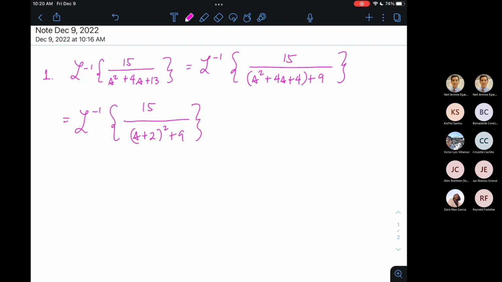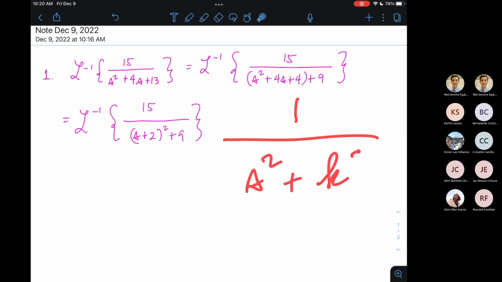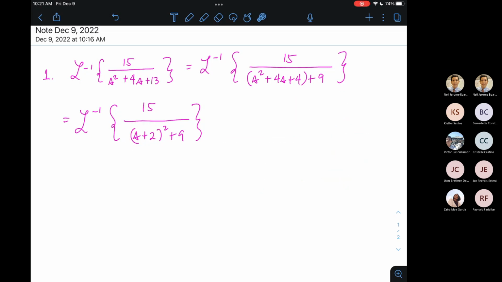Okay? Now, this is almost, just almost, in the form of the Laplace transform of the sine function times a constant 15, right? Remember, sa cosine, meron kang s over s squared plus k squared. That's the Laplace transform of the cosine function. Yung sine pala may k pa rito, right? So k over s squared plus k squared, ito yung target form natin. However, yung problema natin dito ay meron kang s plus 2. Eh, ang gusto ko s squared lang yung nasa denominator.